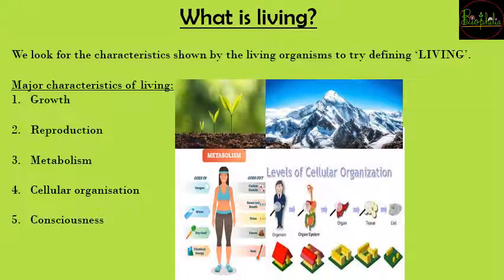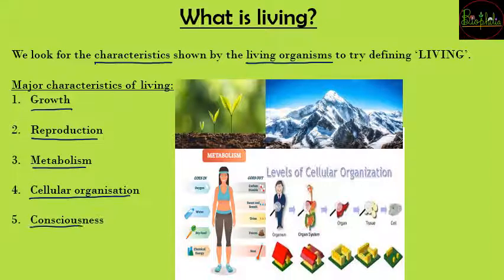So let's start the chapter by understanding what is living. To understand what is living, you need to look for some characteristics that are shown by the living organisms to help define what is living. The major characteristics shown by living organisms are growth, reproduction, metabolism, cellular organization and consciousness.